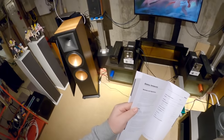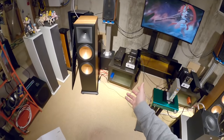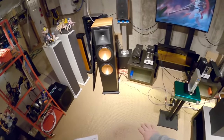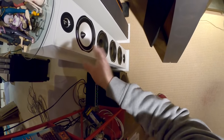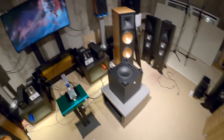I don't know what the RF7s can do, but they can go down pretty low. But they're only going down based on what your volume is set to. If you want more bass out of that, you're either EQing everything, or bi-amping them, and powering that separately and having a separate control, which will screw up your mid-range, because this is also doing mid-range. It isn't just bass, and this is everything else. This is an entire speaker. I tell people, towers are a whole complete package all the way as low as you need to go. But unless they're like this, where this entire section is speaker, and that's all low end, then you're dealing with all speaker. So adding a sub will always benefit even those towers.